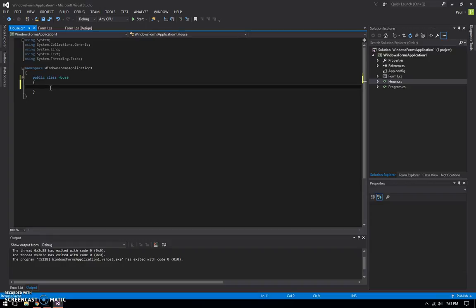So what I want to do is create a property of this house, and I'm just going to say it's a public integer called SquareFeet. Let's do get and set.